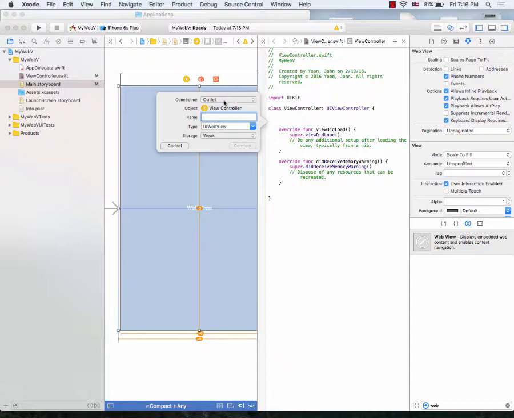But in this case, there is only an outlet. That is okay. One thing that you need to do for this is a name. This is a variable name. This is the variable name that you can play with in your coding. Whatever name you give here refers to the graphical component here.